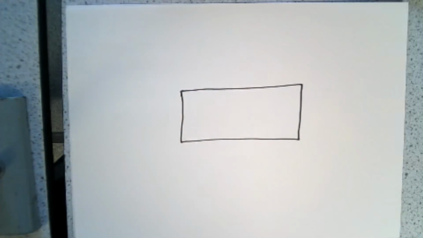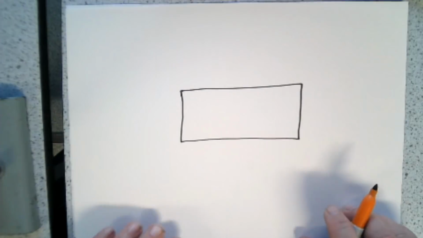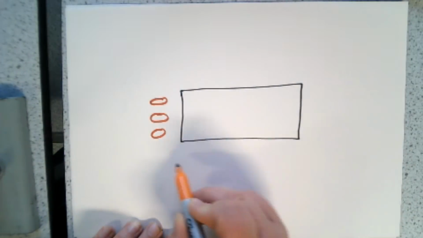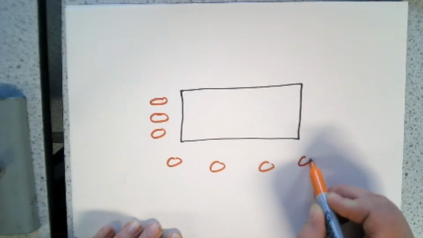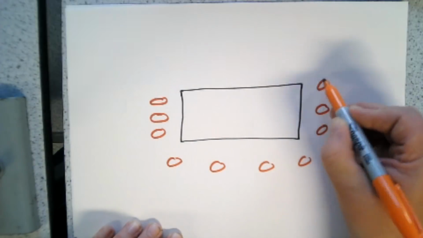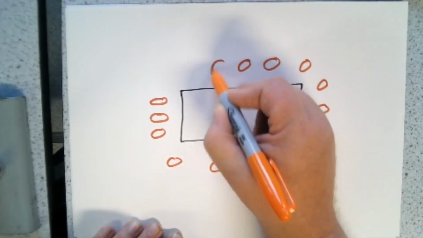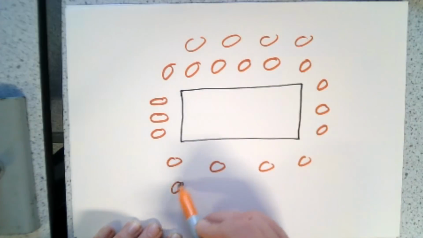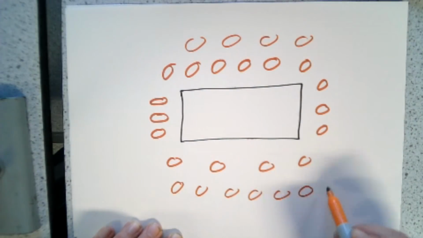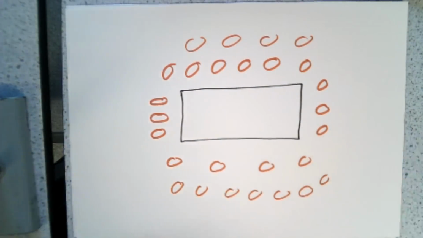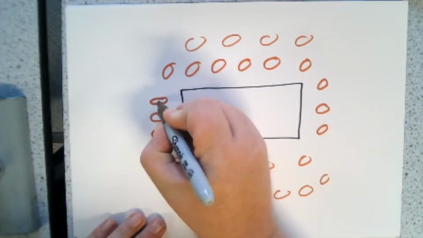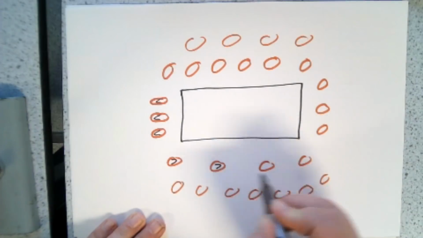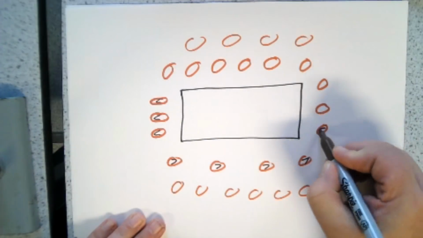Okay, and what I would actually do is I would take lots and lots of plotting compasses, and I would put them around the magnet. I'm not going to draw loads. You put loads of them around the magnet. Okay, and what you would actually find is that the arrows on them, I'm not drawing those very big, the arrows on them would point in the direction of the magnetic field.